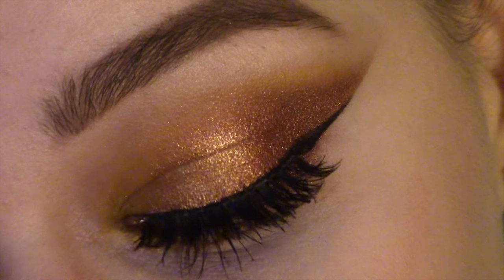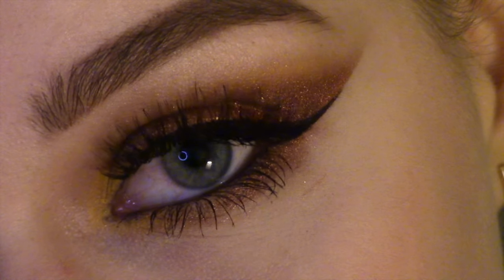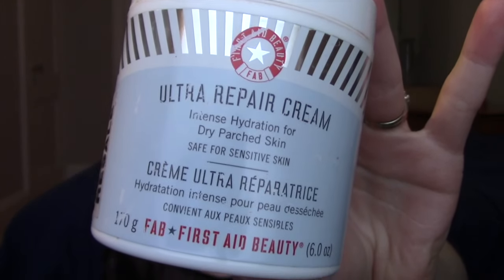Hi guys! Welcome to my first ever YouTube video. I'm going to be doing a tutorial today on the makeup look that you see right here — a very fiery coppery eye with a dramatic black lip. Sorry for the voiceover intro; I was going to film one in person, but I found out I'm very bad at them right now. I'll keep practicing and hopefully do an in-person one in future. But let's get started with the tutorial.